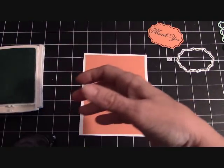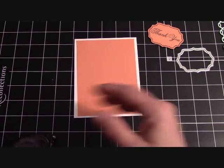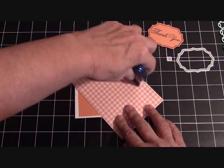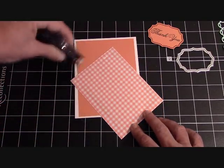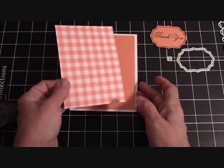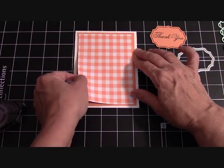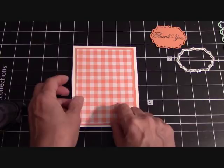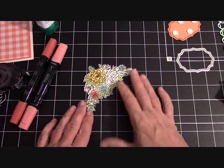Let me close my inks up here if we're done. Next, what I'm going to do is work with the Stampin' Blends. So there's that. Now, the DSP, right to the edge with the snail. And now there's a little border around this also. There we go. Perfect. All right. Back in a moment, and we'll attach the outside of the card. We're going to finish the card now.